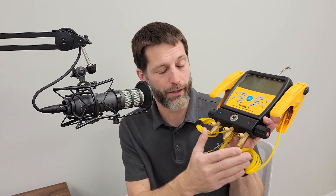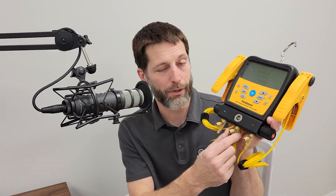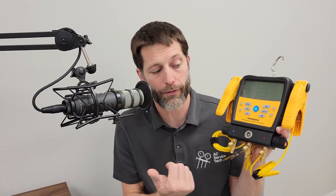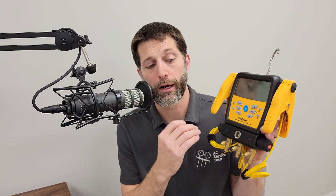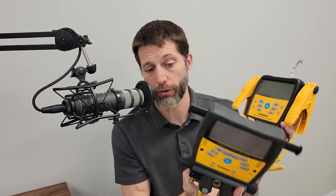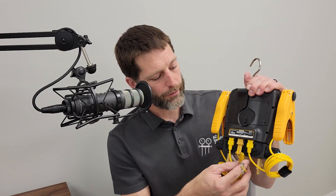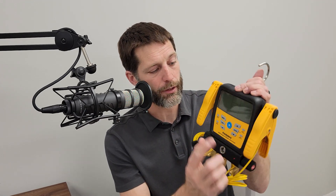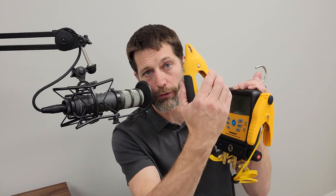On the three-port digital manifold, it's straightforward — just three ports — so you'd connect your refrigerant bottle here, attach to your high and low pressure sides, and select from many different refrigerants for the saturated temperature. An advantage not mentioned for the other manifolds is that it can automatically check superheat and subcooling, and also determine your target superheat. Using wireless sensors, you can determine your outdoor dry bulb and indoor wet bulb to find your moving target superheat for measuring refrigerant charge. This particular model has the outdoor dry bulb temperature sensor built right on, and you can use wired temperature clamps or wireless versions.